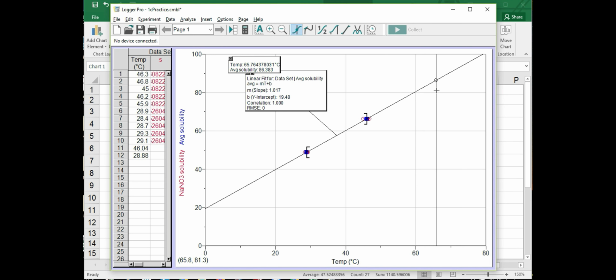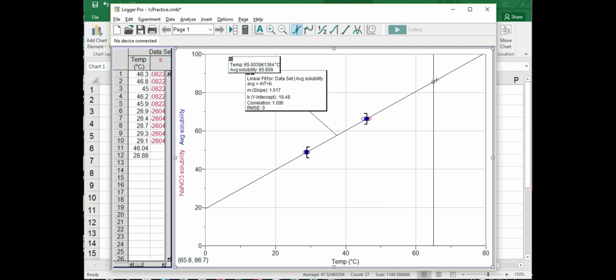And you can use the arrow keys too. So when you get close, you can use the left and right arrow keys. Well, maybe, usually. There we go. So I can kind of zone in and I can get great precision. So this is telling me that, okay, it's right on 65. It's close. I won't get exactly 65, but I'm pretty darn close. It's 85.6. Hey, I was pretty good. I said 85.7. So I just read it off of here. So Logger Pro is a little bit easier on this.